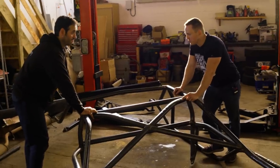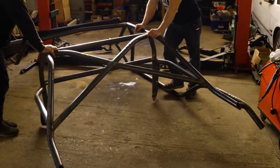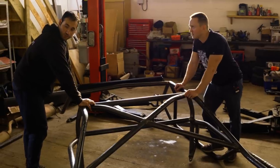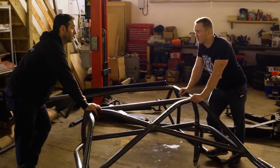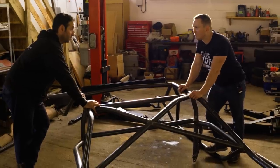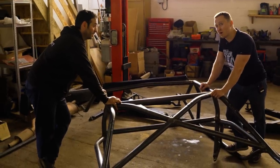Right, so this is what work in progress on the exoskeleton looks like. How many meters of pipe do you think you've used? So far, we have used 30 meters of tube. So this is 30 meters already? This is 30 meters already. And we've still got probably another few more to go. Yeah. Okay, that all adds up to quite a lot of weight.